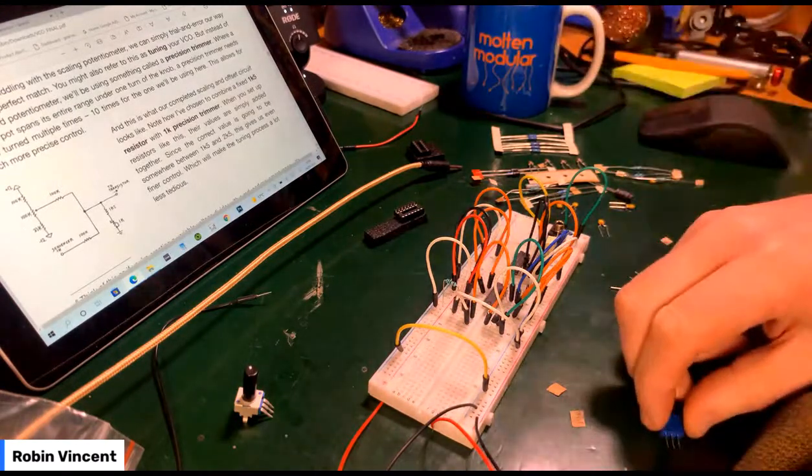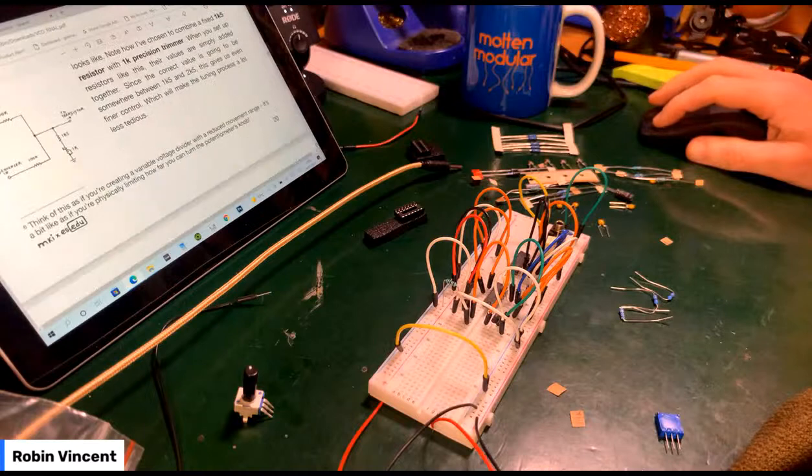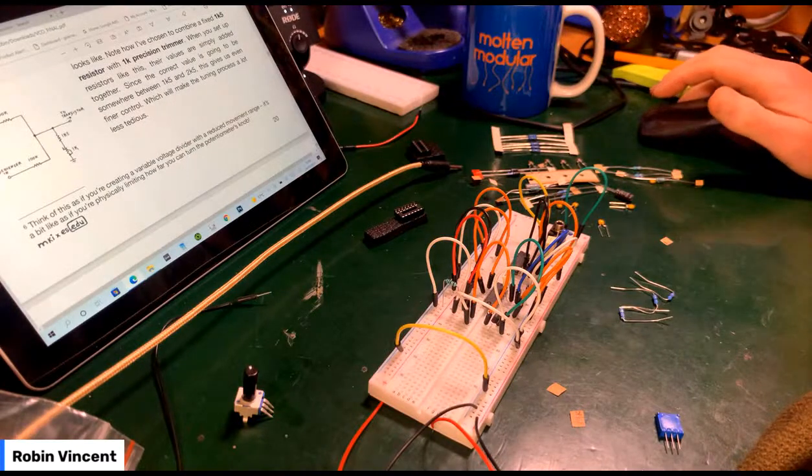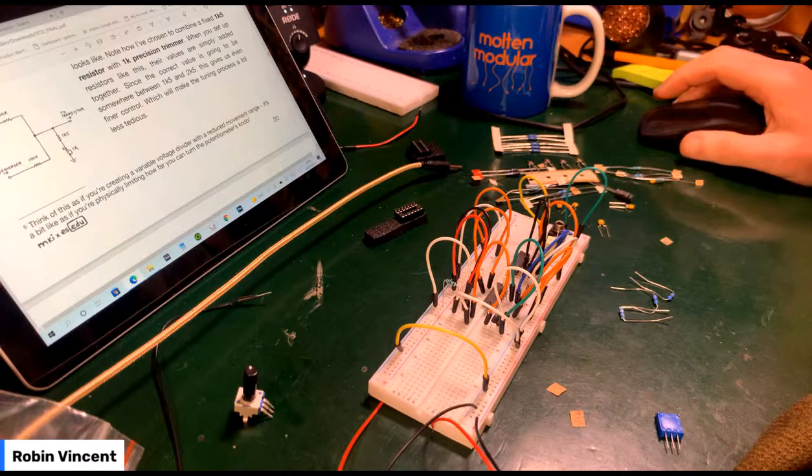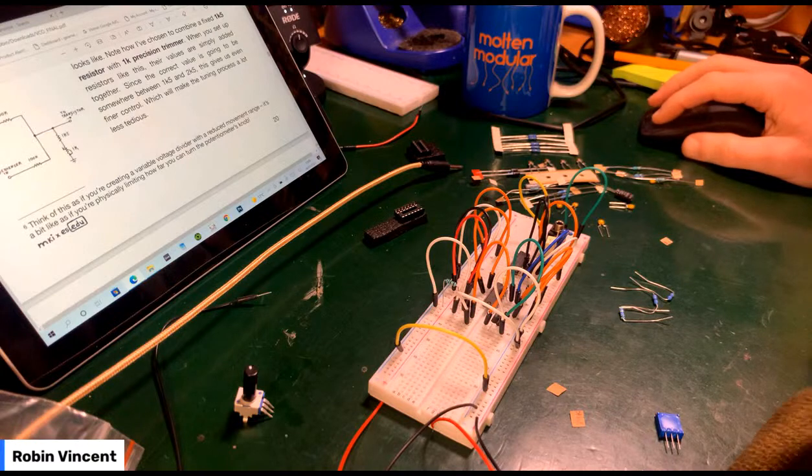Seems to make sense. Think of this as if you're creating a variable voltage divider with a reduced movement range. It's a bit as if you're physically limiting how far you can turn the knob.